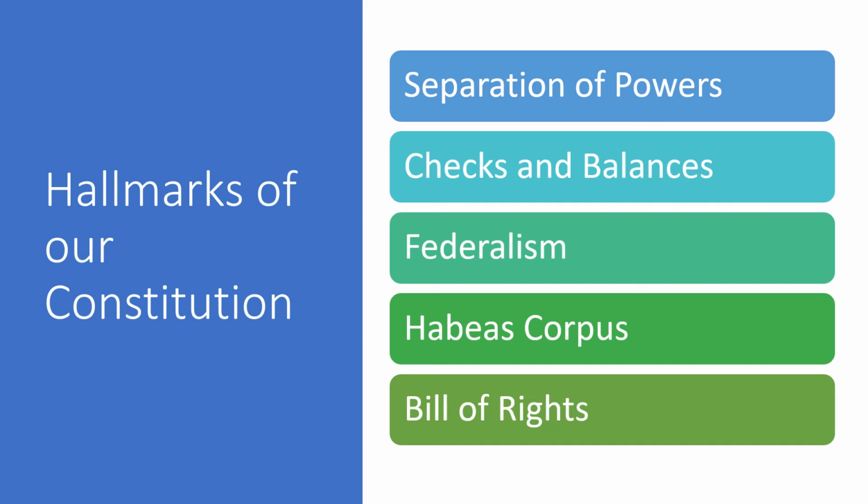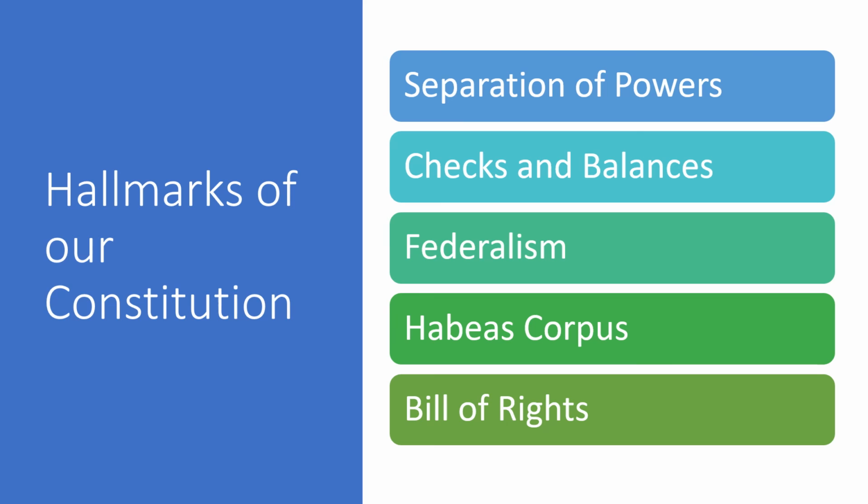Now, if they have certain evidence and the judge says, yeah, there's enough evidence here to hold this person, then you would ultimately have a trial, and it would be the jury that would decide whether you go free or not. But habeas corpus is the idea that they can't just throw you in jail without any evidence at all. The reason we have this as a part of our Constitution is because that has happened throughout history. That was even happening here when we were colonies of Great Britain. They would just arrest people and not really charge them with anything, and that's not legal in America.